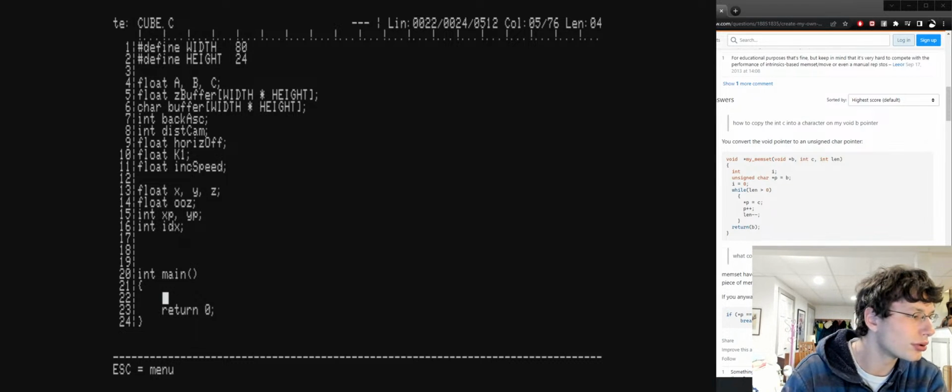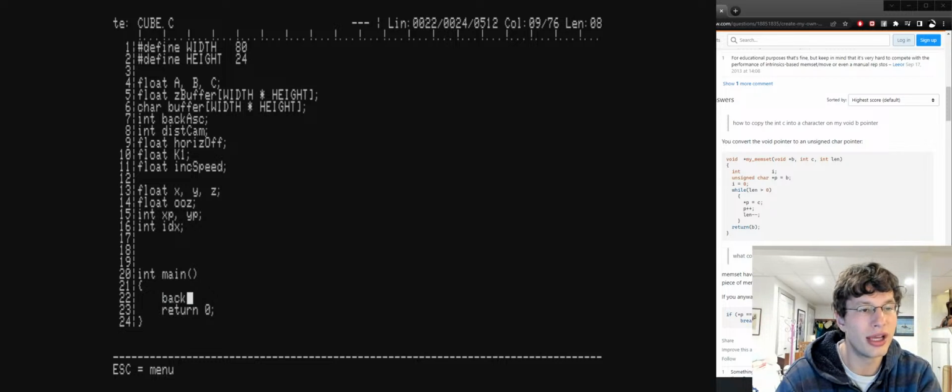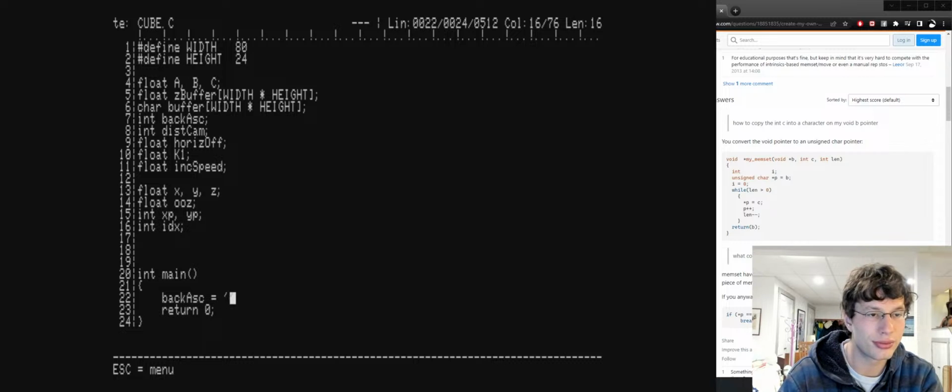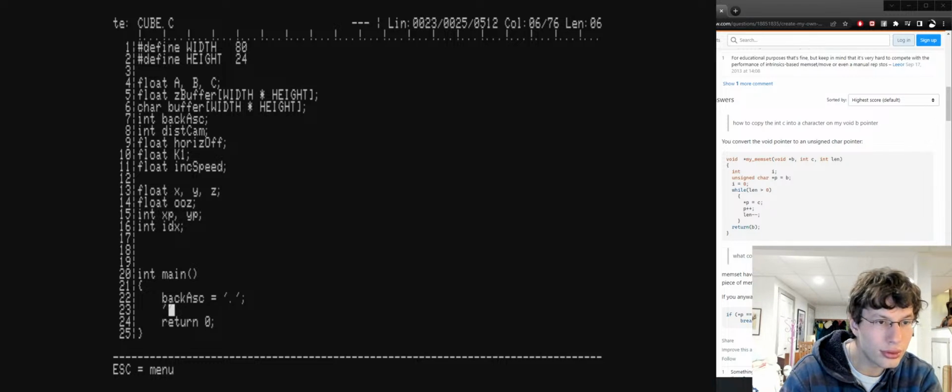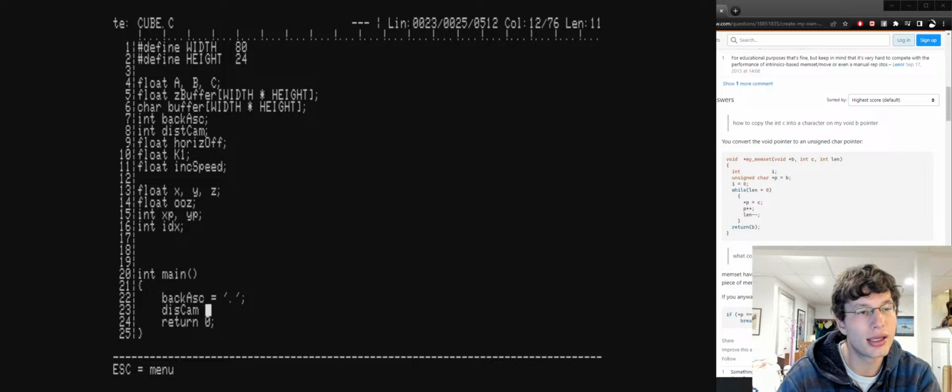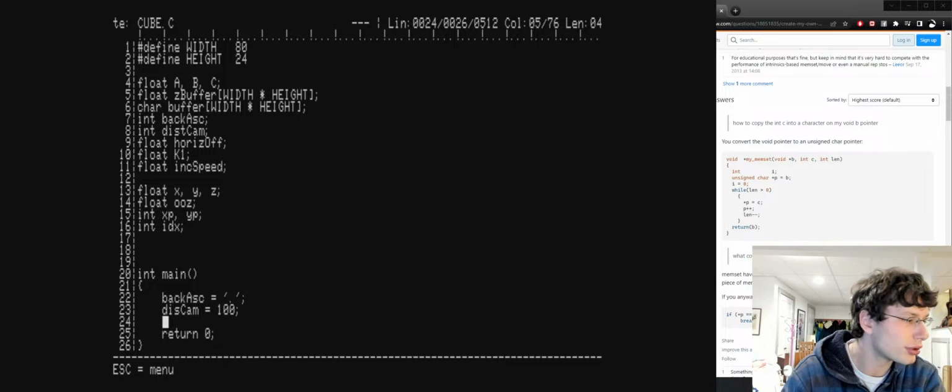Back ASCII equals a period. Dist cam equals 100.